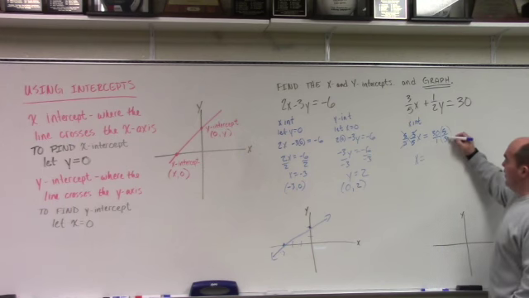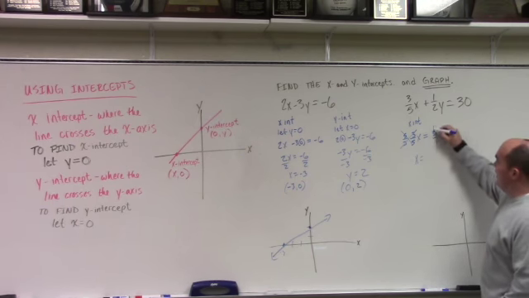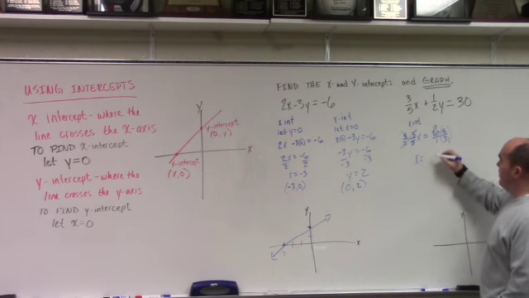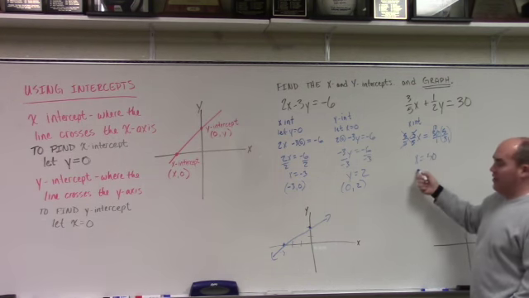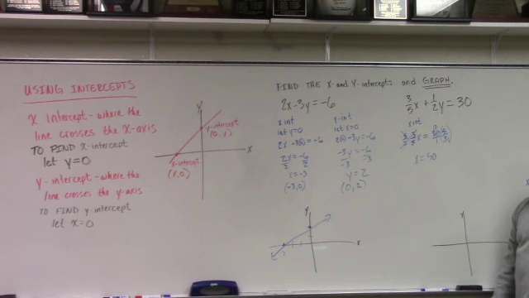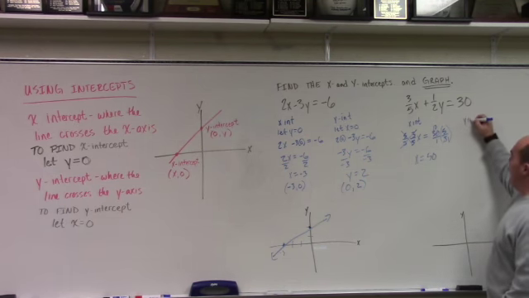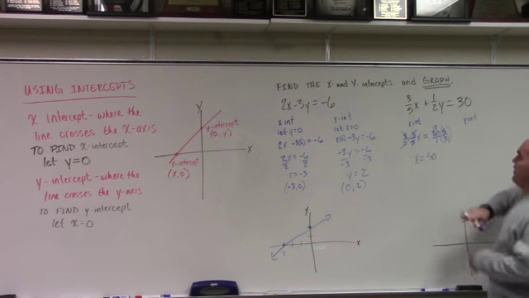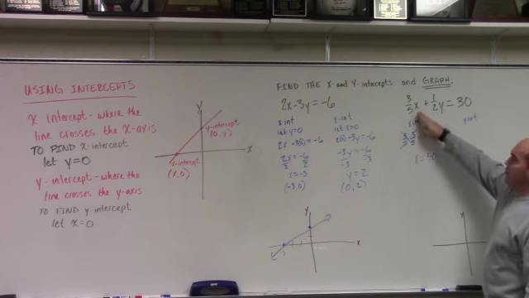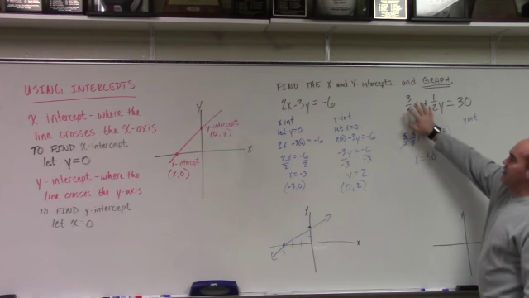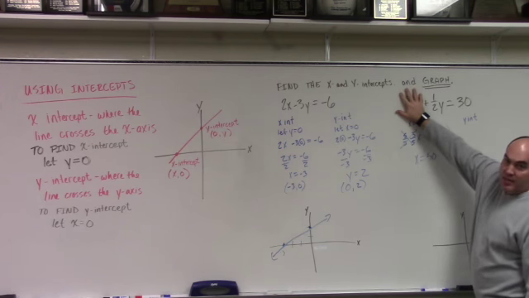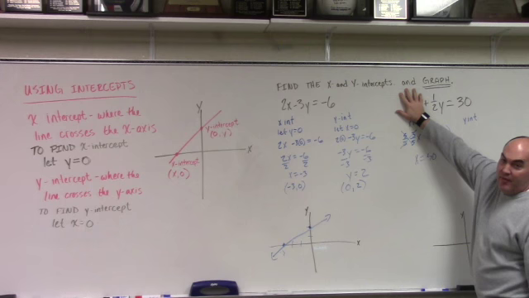Okay, over here 3 goes into 3 once, 3 goes into 30 10 times, and then 10 times 5 is 50. So my x-intercept is 50. I can get that real quickly. Okay, if I want to find the y-intercept, I'm going to do the same thing. If I'm letting x equal 0, 0 times the 3/5 is just going to make a 0. So it's the same thing as me just kind of covering it up.